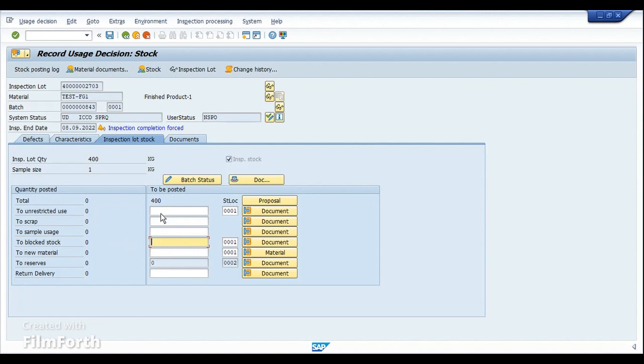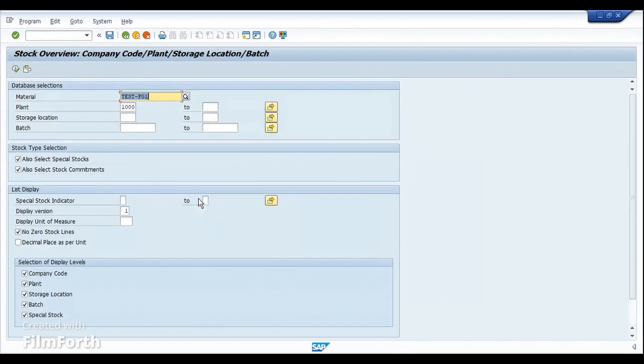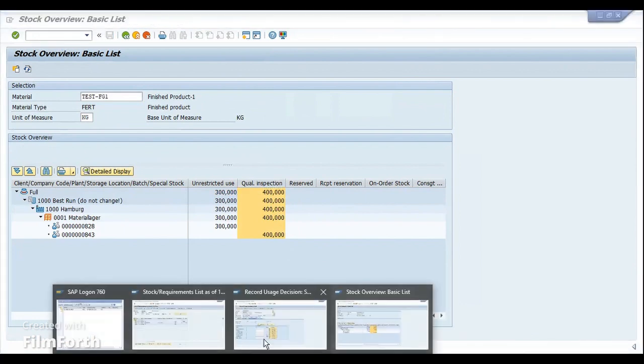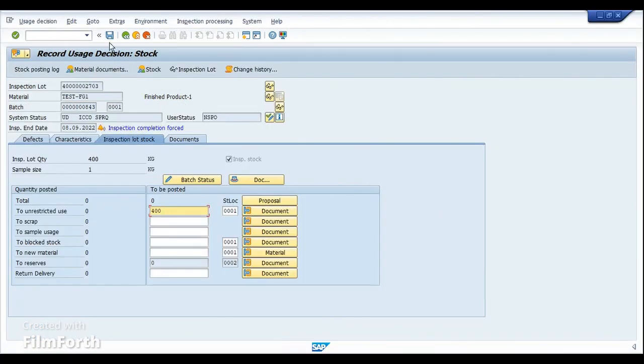But in this case, since we have accepted it, that is going to sit in the unrestricted use. So I'm going to put it as 400 here. Before this, let me just show you this stock for this finished product. This is still sitting under quality inspection. Okay, so now I'm going to post the UD, the usage decision, and then click on save.